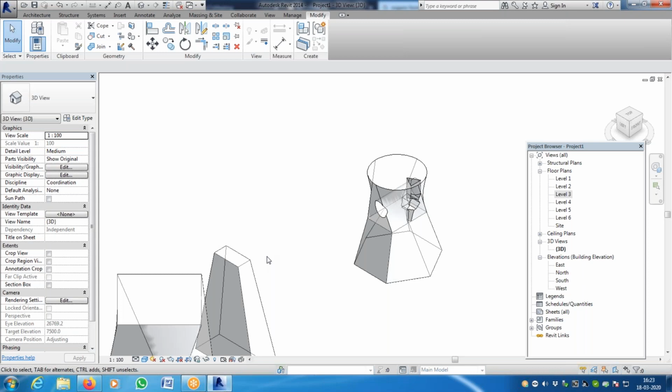I also taught you how to adjust the shape using split element, and how to create a void after creating a particular mass. Creating split element, adjusting the shape, and placing the shape at the center will all remain common for the horizontal mass or the path mass, and for further classes.